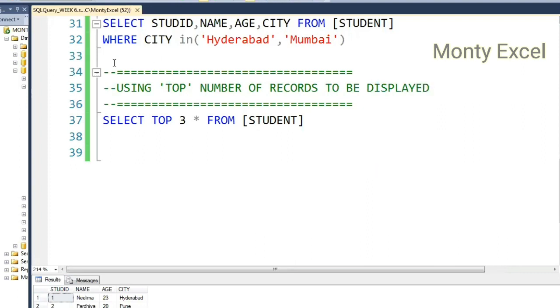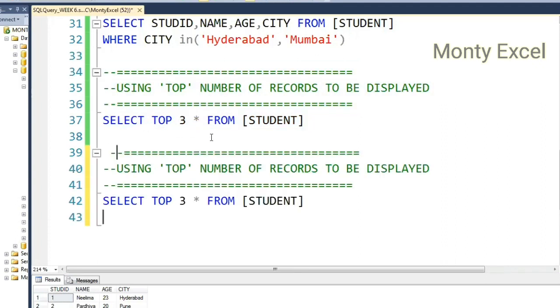Okay, this is how you're going to do. But is there any other way of doing it? There are other ways, but for me, I don't think so. It makes sense, but there is an option. Let's see, top percentage. For me, it's not really making any sense, but let's try to see how it works.